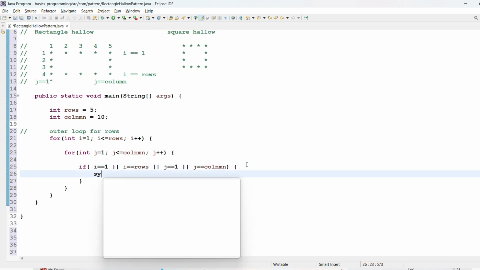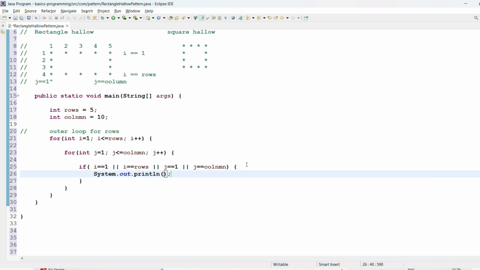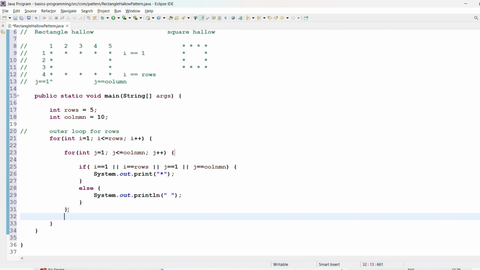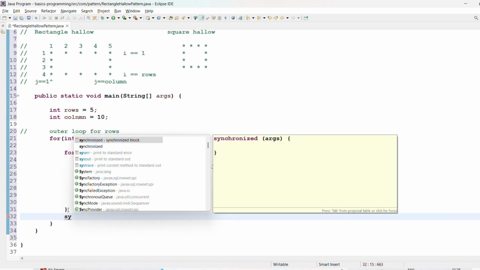Just System.out.print a star here, and make sure it is the print statement instead of println. And else, what do you need to print? Else you have to print System.out.print with a space. Then come out of the inner for loop and print the next line for every iteration.